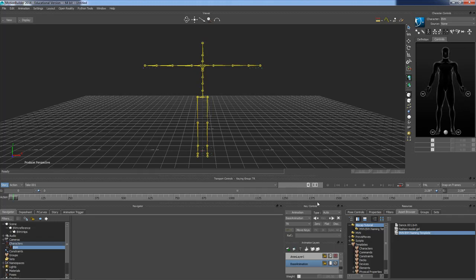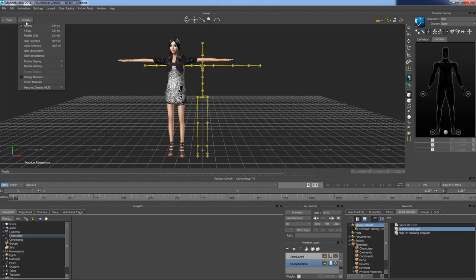So next thing to do is to bring the character in. Bring in this character as a merge with no animation on. If I go to display, put X-ray on, you can see she comes in with the skeleton. She's pre-skinned. She's skinned badly because I just did a quick job of it in Maya and never bothered to go on and paint the weights or whatever. It's just a very rough skin.